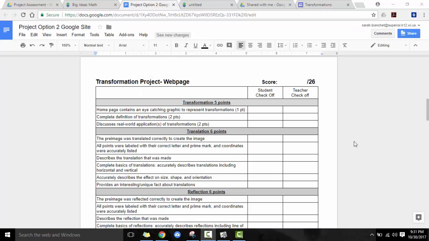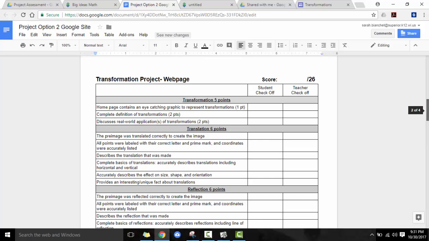I'm going to go through the checklist with you, which is on the back of the information page. You're going to want to make sure that before you submit your final product that you check off to make sure you completed each part, because this is how your teacher's going to grade you. They're going to take the checklist and they're going to take your project, go side by side, and check off what you have fully completed so that you can get the points for it.